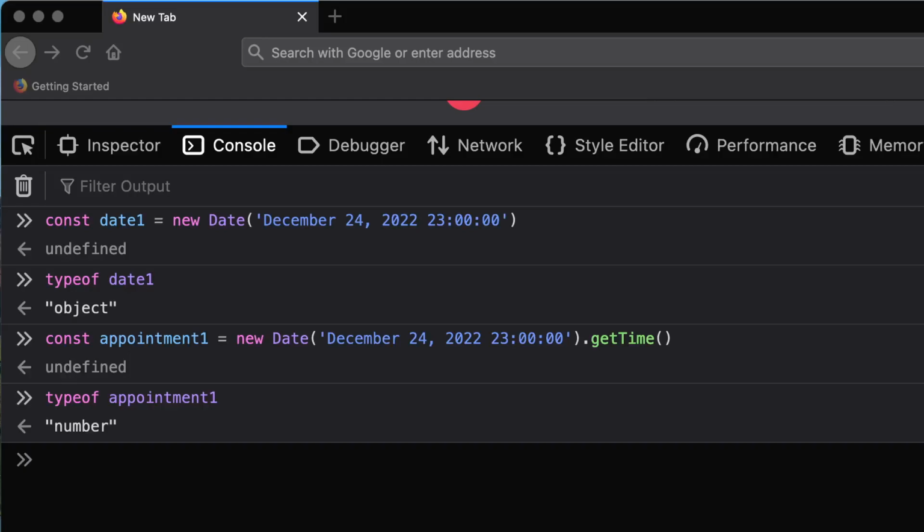A common gotcha that I see often when doing JavaScript code review is in the comparison of two dates. For example, if you are building an appointment booker application and you are trying to avoid double booking a certain time slot, and you want to compare two dates against each other.